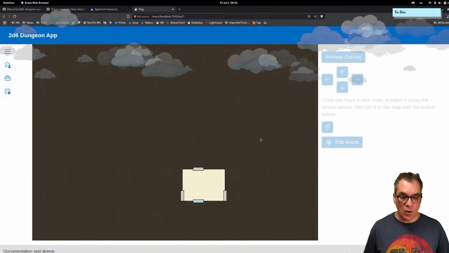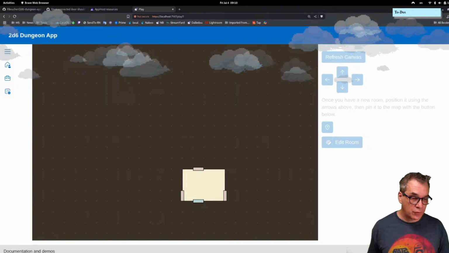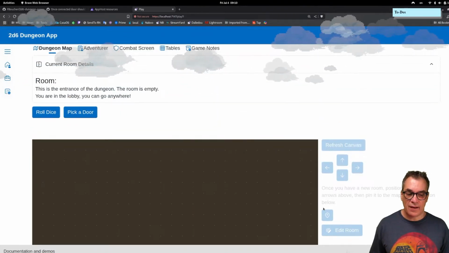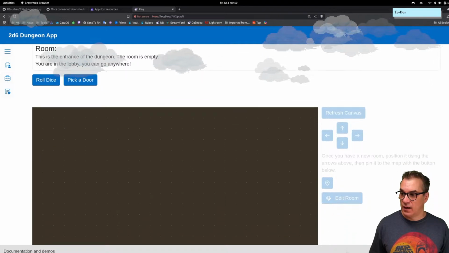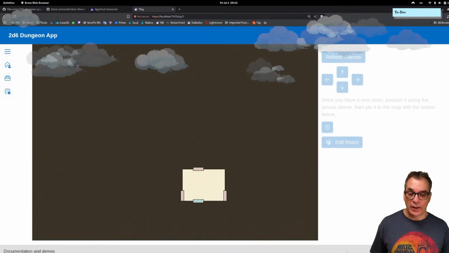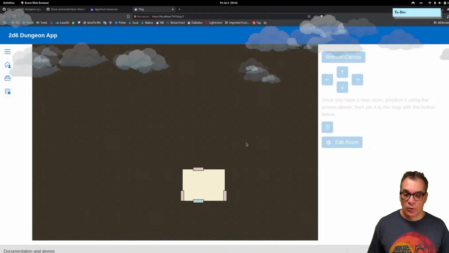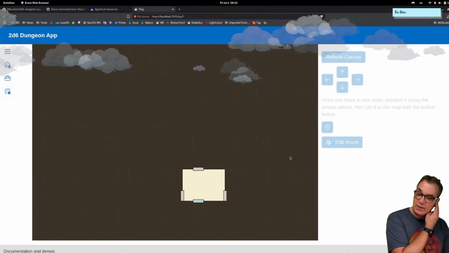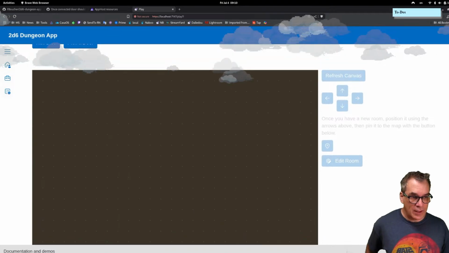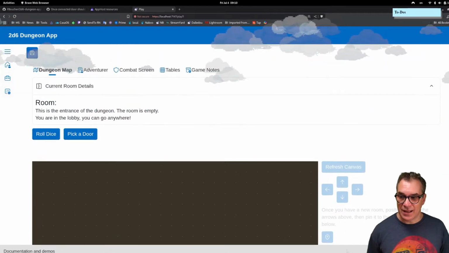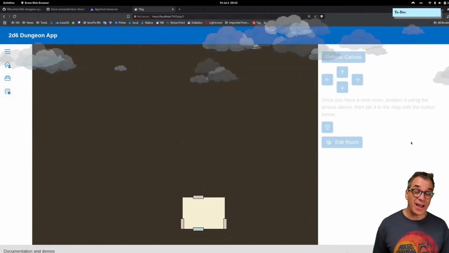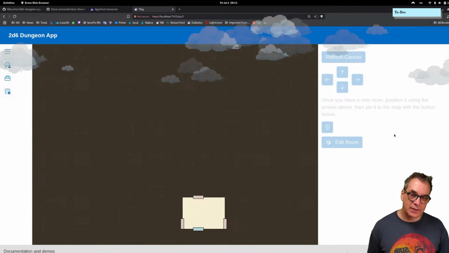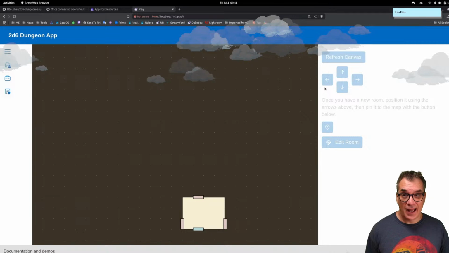Okay, so one thing I did off stream is I was mentioning that it would be cool to have this following us, so when we draw a room, we don't have to scroll up to click those buttons and then scroll down and stuff like that. So I did that. Now, as you can see, it follows, it stays in the screen. I did that with Copilot. It was something I wanted to mess around with a little bit before going live with it.